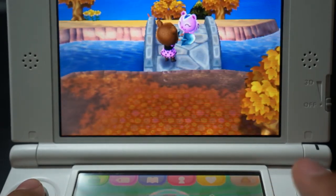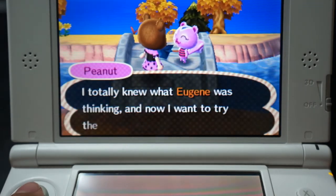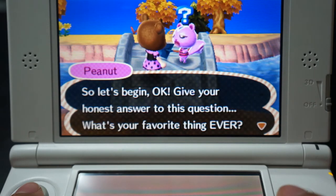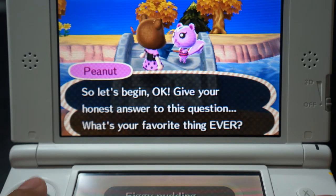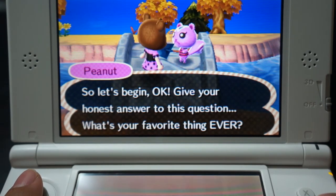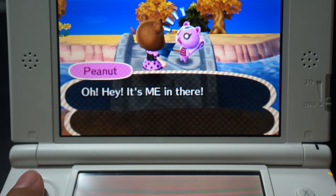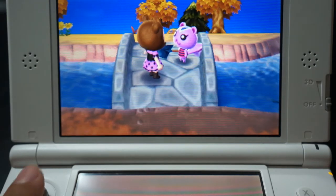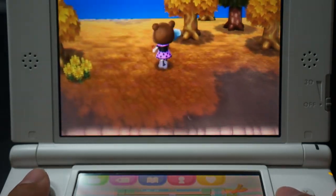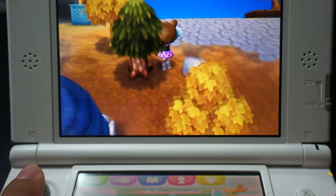Oh hey — crap, my pockets are full. What is your favorite thing ever? There's figgy pudding, flamenco dancing, and you, peanut. Wow, it's really working this time — I'm seeing something. It looks so familiar. Oh hey, it's me in there! That's adorable. I felt so bad — the other day she wanted to move out of my town and I didn't understand why. I felt so bad.